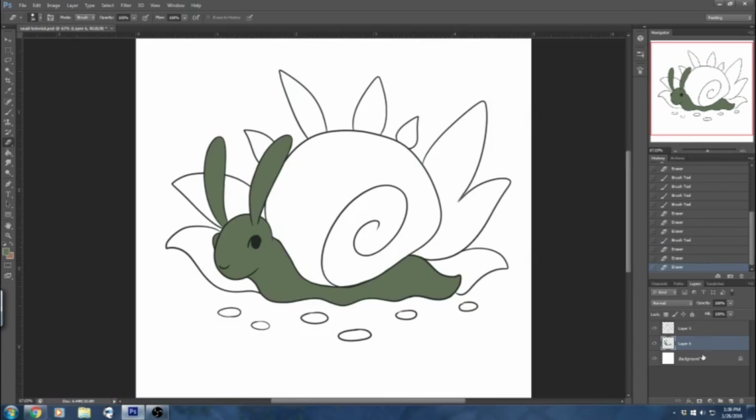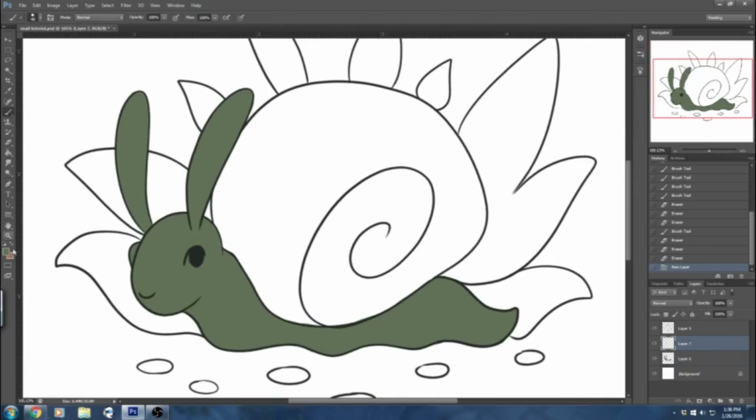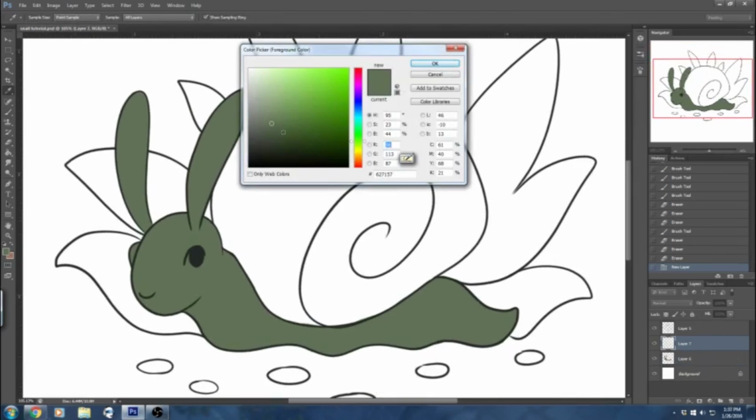Alright, now I'm going to create a new layer for his shell. I'm going to put it on top of this layer. And I'll show you why I'm putting these on separate layers in a bit. We're going to make his shell orange, I think.